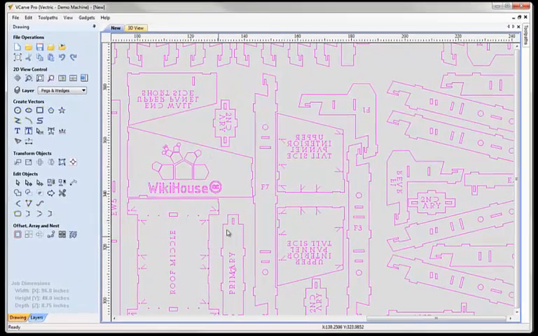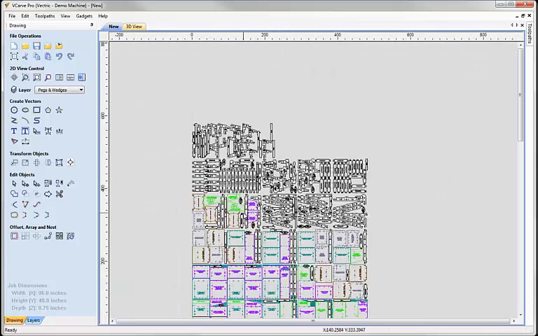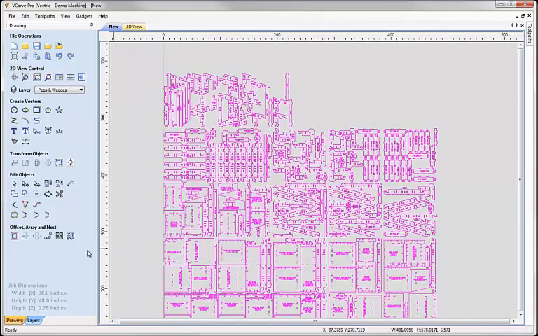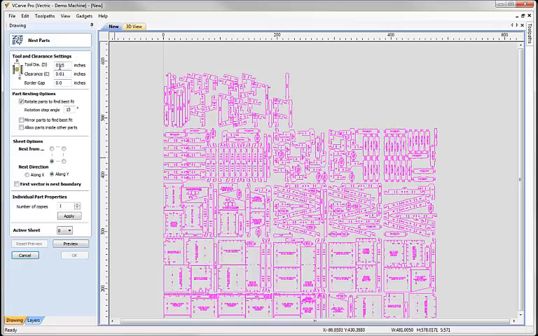Now if we go back to the drawing, we've laid these out in a roughly rectangular fashion. So I'm going to select them all again and go to our nesting. We're going to be cutting these out with a 1/4 inch tool, so 1/4 inch for the tool diameter, a small clearance additional on it, and we're just going to hit preview. The software is now looking at all the parts and trying to minimise the amount of material used for laying these all out on 8 foot by 4 foot sheets. You'll see in a moment when it's finished calculating that it will lay these out onto 52 separate 8 foot by 4 foot sheets.